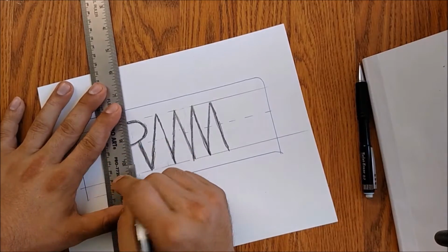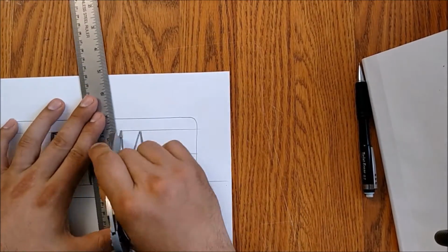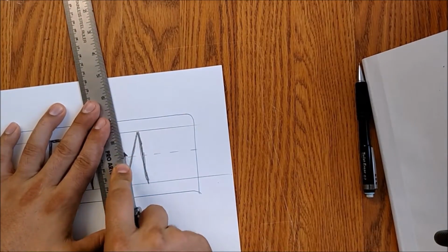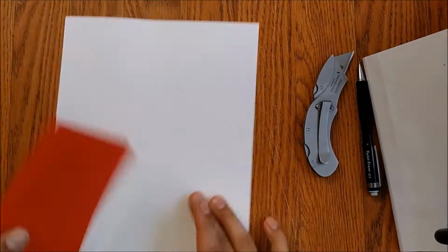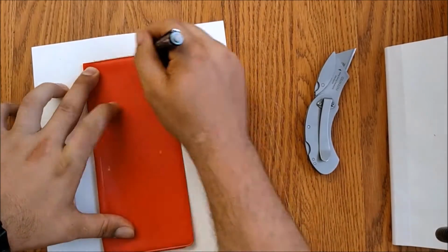So hopefully I skipped to that part. I think I skipped to that part. And there it is. A little tear in the paper, and I just couldn't fix it. So I had to go to a new sheet. That's okay. It's all part of the process. Sometimes you mess up. So I hope you guys enjoy the rest of the video.